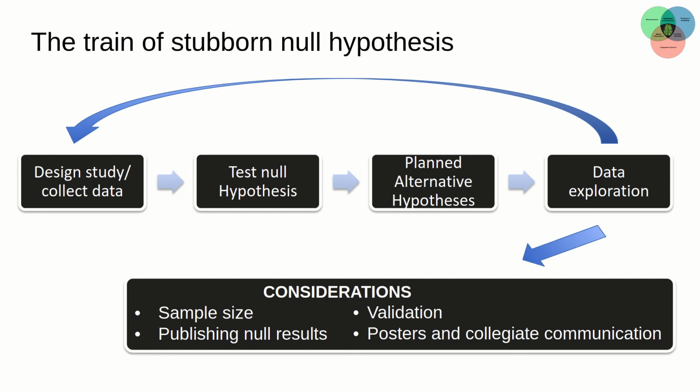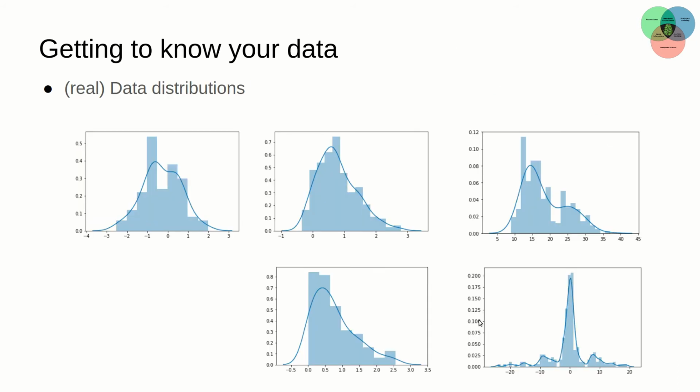It is also worth considering that you should maybe publish your null results. They are also important. They are something that has been found. You should make them known to the world. You should definitely validate everything you find and validate it in any way possible, maybe against external data sets, maybe with other people. And you should always communicate and get people involved, perhaps through posters and collegiate communications, and ask for their opinions on this sort of stuff. And it helps out at the end of the day.